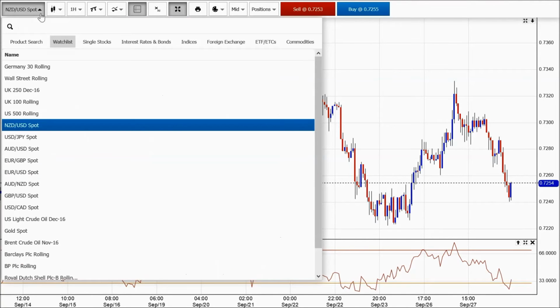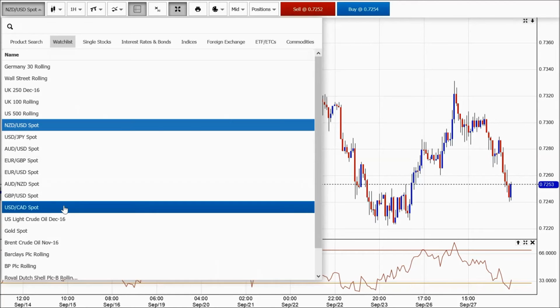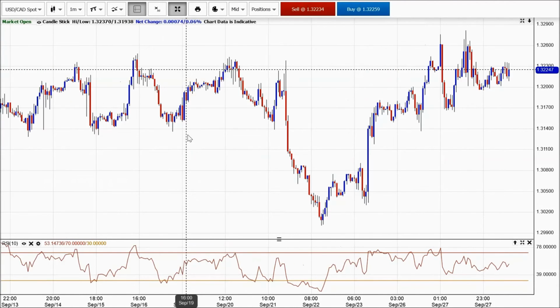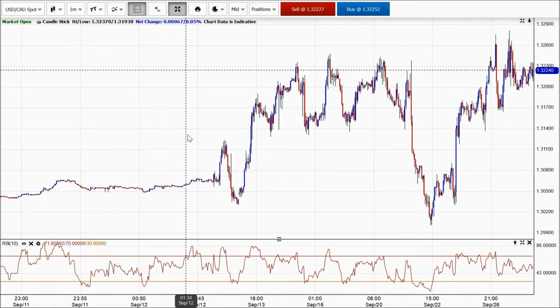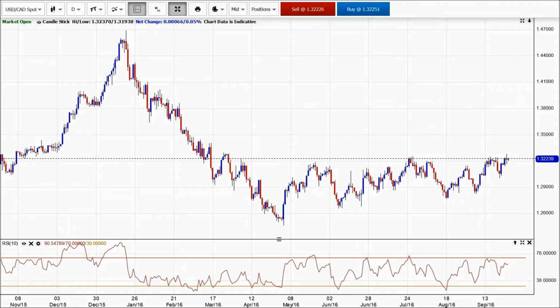There is a lot going on. One we haven't looked at for a bit, but again I think is an interesting pair, is dollar Canada. So the dollar Canadian dollar. The Canadian economy is a very commodity-driven economy, but focused on one commodity, and it's oil. So what goes on with the price of oil has a real impact on the Canadian economy and the Canadian dollar. This is the daily chart.